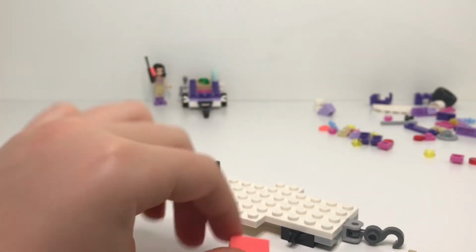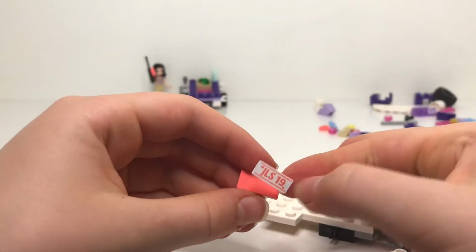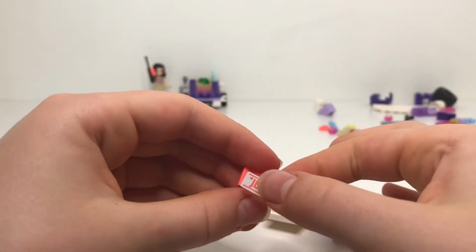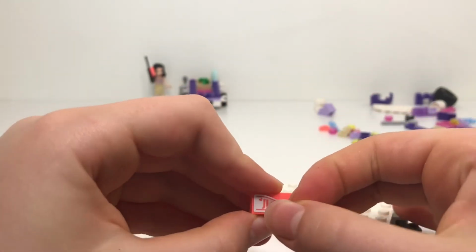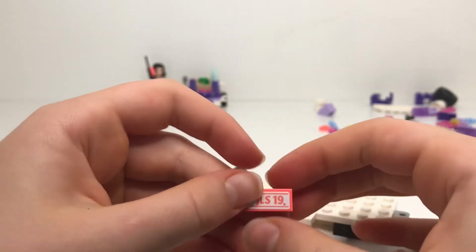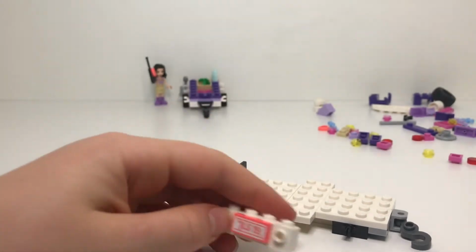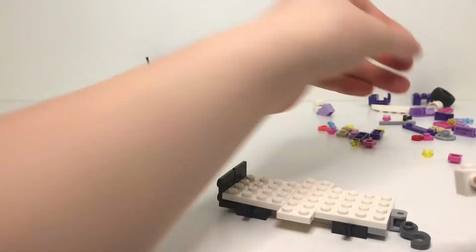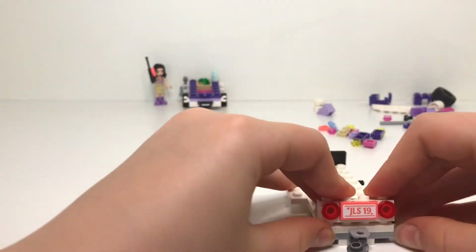Okay, so next I think we are making the number plate, which is JLS19. I'm not quite sure what that stands for. My best guess would be Jungle Life Service, but maybe it's jumping lemurs singing or something like that. Okay, so now we need our lights next to the number plate.